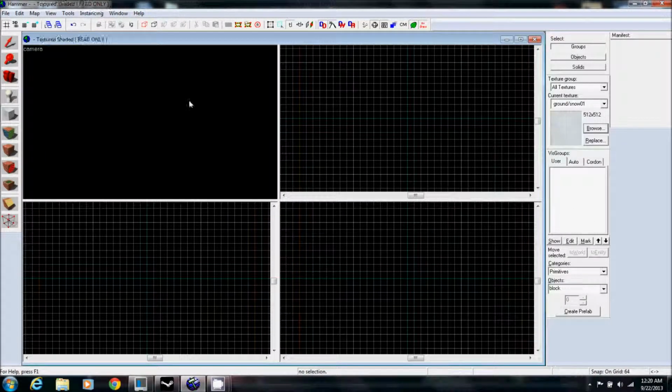Now let's explain the 4 panels here that you'll be doing most of your work on. The one that says camera is your 3D look at your map. It's like you're in the game, looking at it like how it would look inside the game. The one to the right is your bird's eye view. You're basically looking down on the map. This one is your front view.